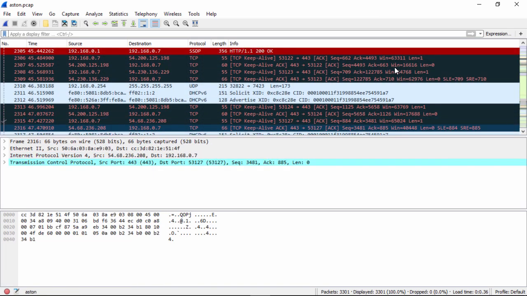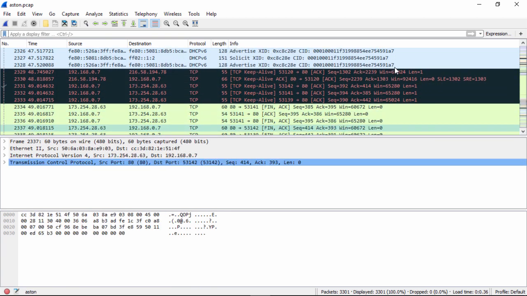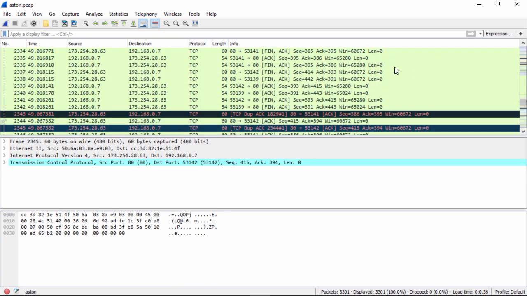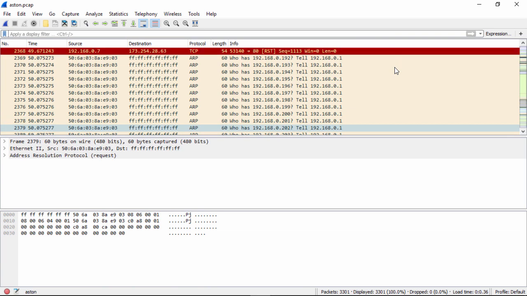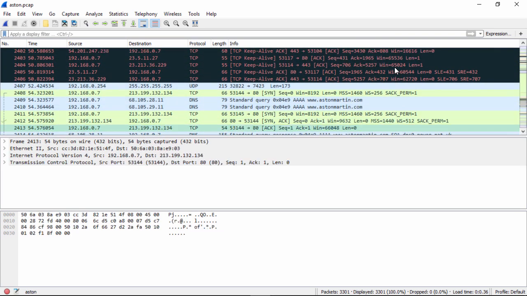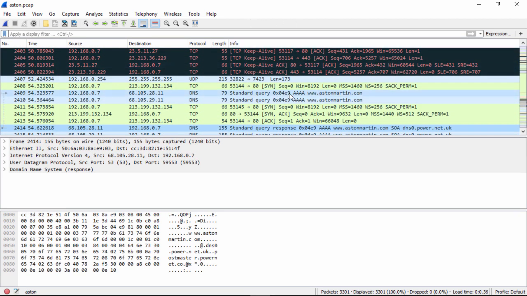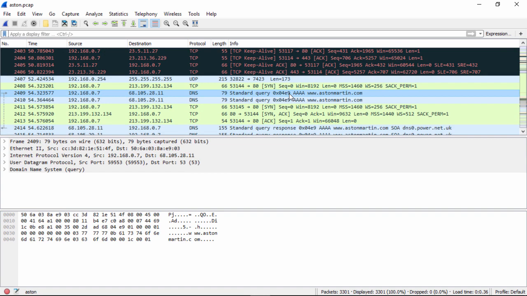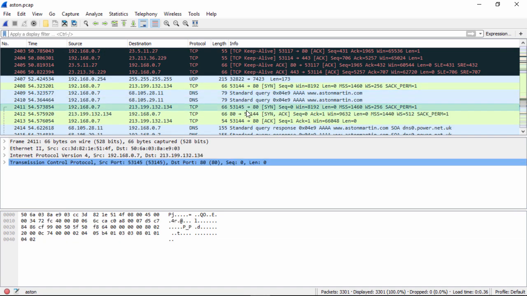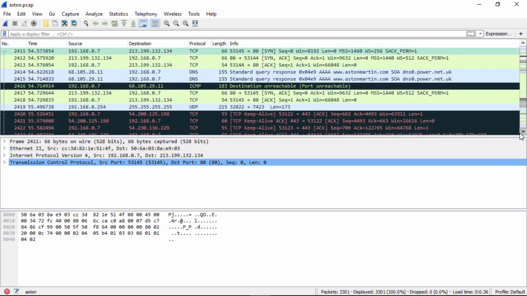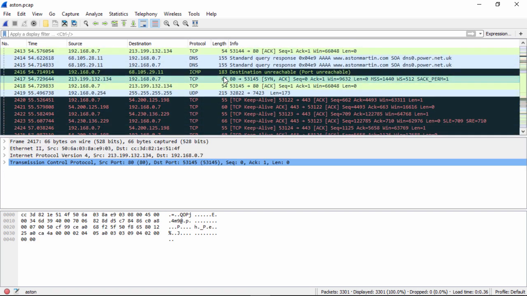So I get down in here, I'm starting to see a lot of solicitation for network traffic, which usually means I'm close to a request, and there's all that ARP request. And now I go on to 2409, right there it is. There's my DNS query for Aston Martin. So after the query, we see here my send packets, right? Different types of things. There's the response. And that looks like the actual traffic for the Aston Martin, but let's find out.